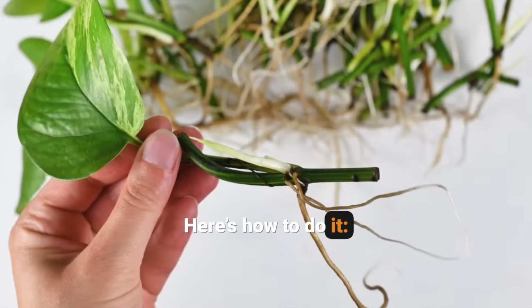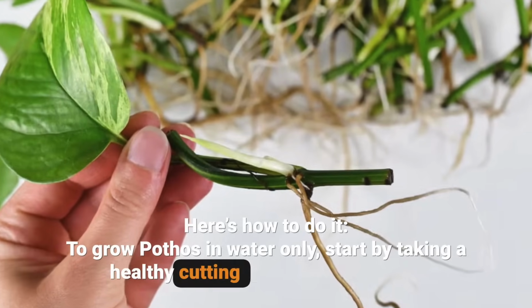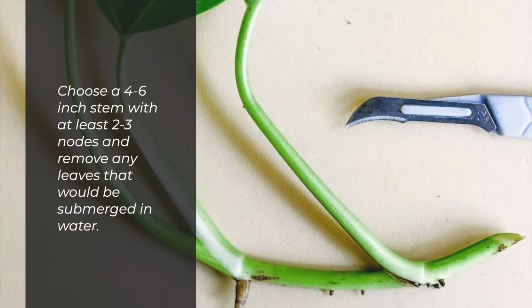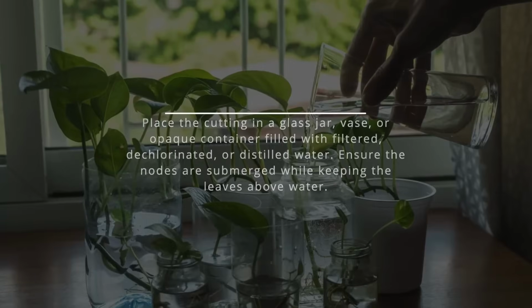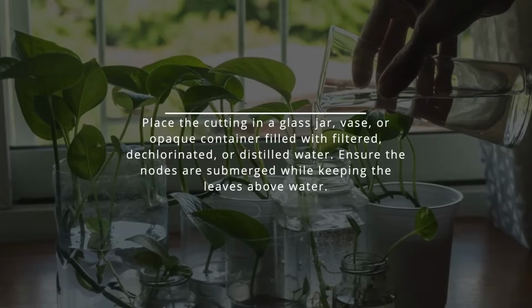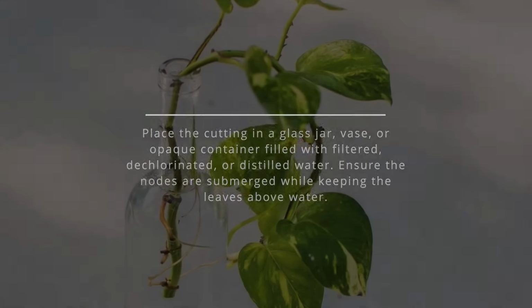Here's how to do it. To grow pothos in water only, start by taking a healthy cutting from a mature plant. Choose a 4 to 6 inch stem with at least 2 to 3 nodes and remove any leaves that would be submerged in water. Place the cutting in a glass jar, vase, or opaque container filled with filtered, dechlorinated, or distilled water. Ensure the nodes are submerged while keeping the leaves above water.